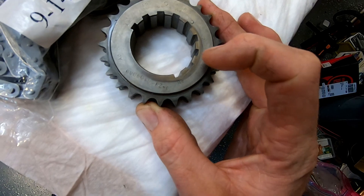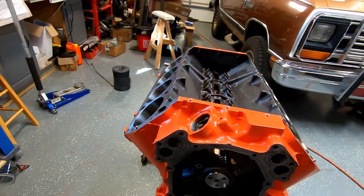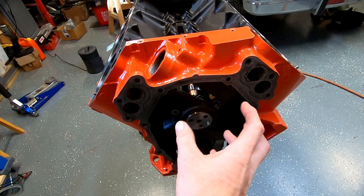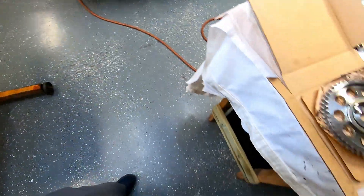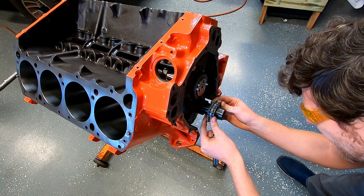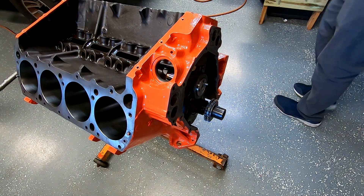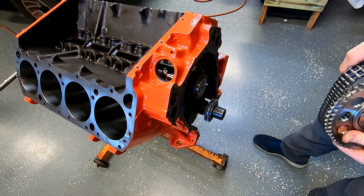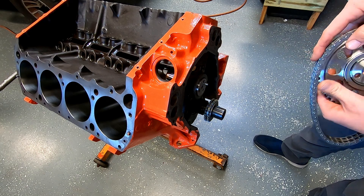You can see our keyways here — you can go retard or advance eight degrees. I've got the engine pretty well where it should slide on. Got my plug in the front and plug from the bottom. If you don't put those on before you put your timing set on, you're going to have a problem and maybe forget it. I have a video out there showing how bad off the cam timing can be with a timing set — it's got several thousand views. Check it out if you haven't seen it.